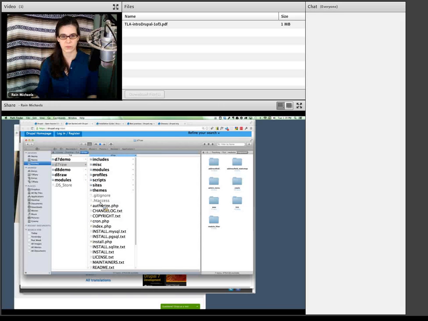You'll also notice these 2 files right here that have dots in front of them, and they're grayed out. If you're looking at your list of files in your typical UI for your operating system, whether you're using Windows or Mac, doesn't really matter, you're not going to see the invisible files. Invisible files are files that have the dot in front of them. But these files do need to move with the entire set of files, especially the htaccess file. Without the htaccess file, your Drupal site will not work. So it's important to learn how to make sure that in your operating system, you're able to see your invisible files. In this case, I'm using a Mac, and I'm using an application called Pathfinder as my Finder, or my Windows Explorer equivalent. And this shows me everything that I need to see.